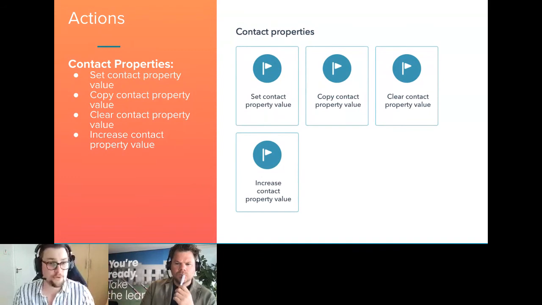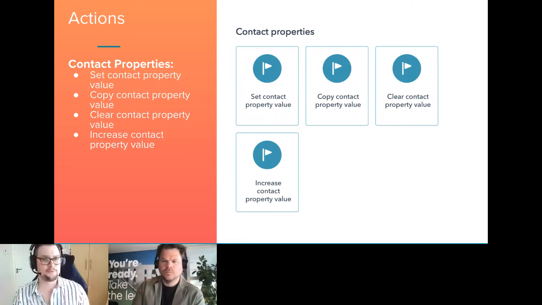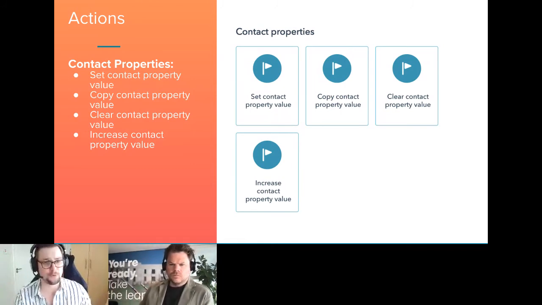You can also increase contact property values. So for example, the amount of times someone's opened a marketing email, or amount of CTAs clicked, amount of content downloaded. Well, how about you make a property that says total amount of ebook downloads? You create a workflow that says if they've downloaded any of these, increase that value by 1. You can do a number of things with this. You can set these up for their own workflows. You can use this as a lead scoring system. There's a number of things you can use this for, and really the possibilities are quite endless.